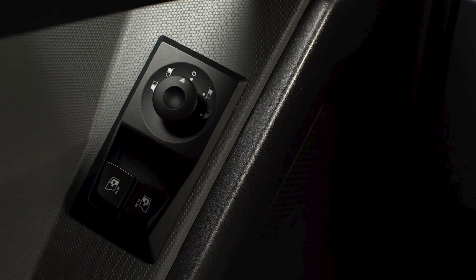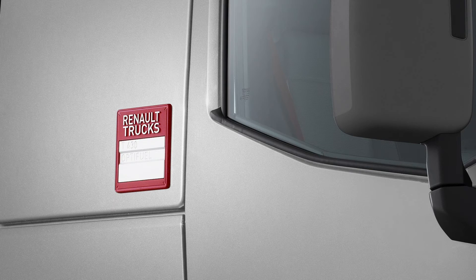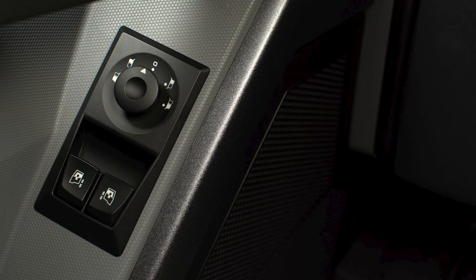Finally, adjust the rear view mirrors. Use the red or black Renault Trucks ID plates as guides to position them correctly. For wide angle mirrors, position the plate in the lower angle. For the main rear view mirror, place the guide in the middle. To control the rear view mirrors, use the adjustment for the left main mirror, left wide angle mirror, right wide angle mirror, and right main mirror. At the top is the adjustment to deactivate the control.